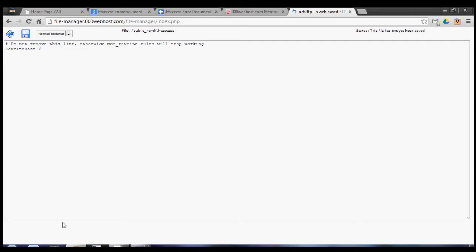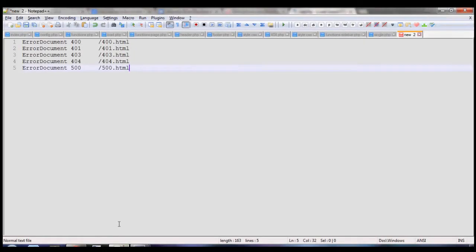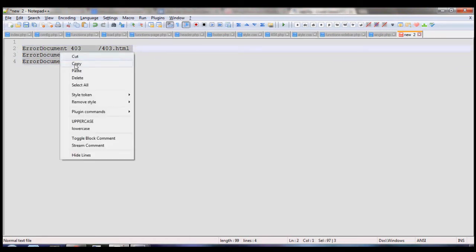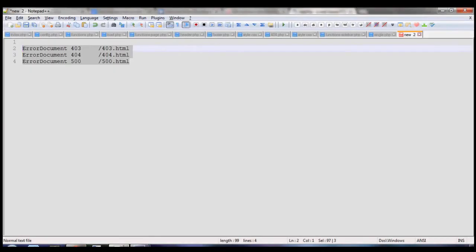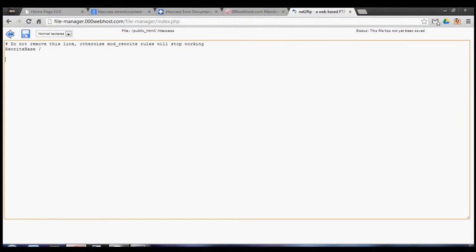So what we're going to do is create custom error pages using these error document codes. We have error document 400, which is one type, but the one most people are going to focus on is the error document 404, which is the code for file not found. 500 is internal server error, and another one is forbidden. But for this example, we're not going to use the ones up here. We're just going to concentrate on these ones here. I'll put these in the description, so just copy them all and write them out into the document like that.